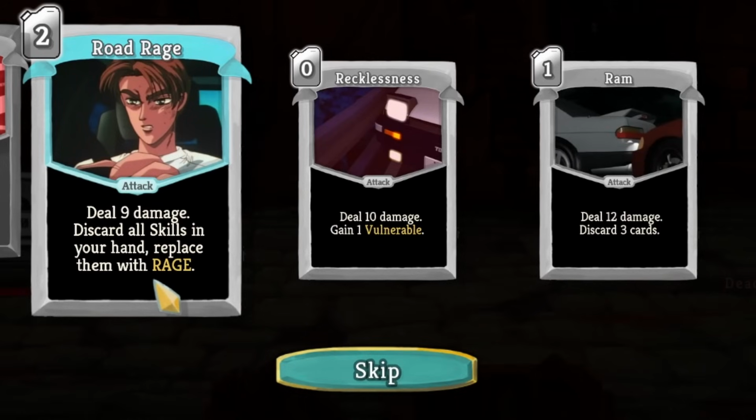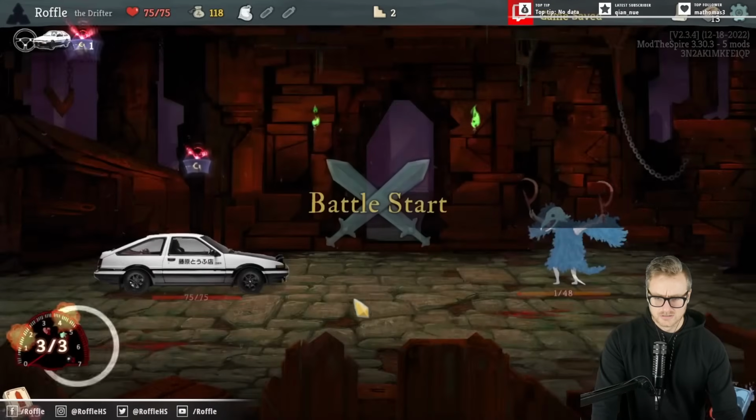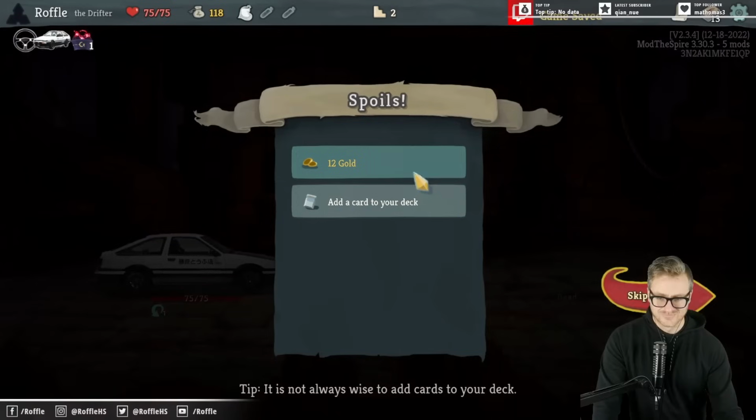Road Rage, deal 9 damage, discard all skills in your hand, replace them with Rage. Oh my god, yes. Let's get really angry. Road Rage. We're zooming. See?